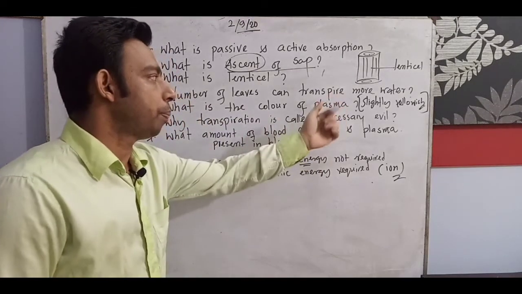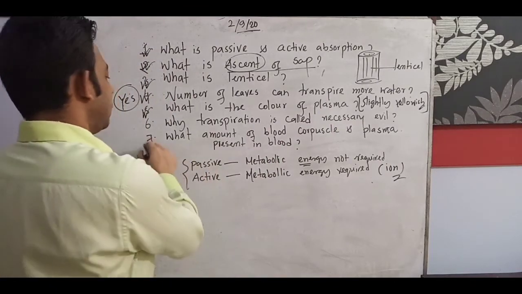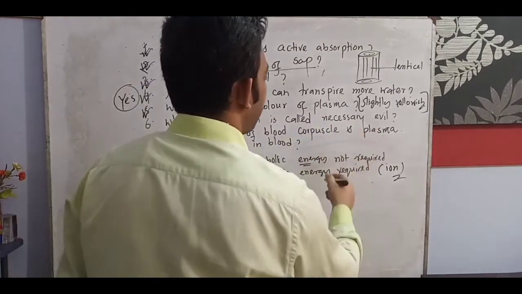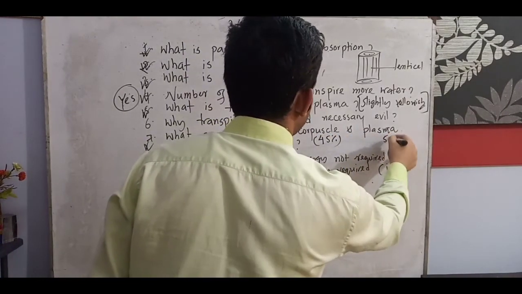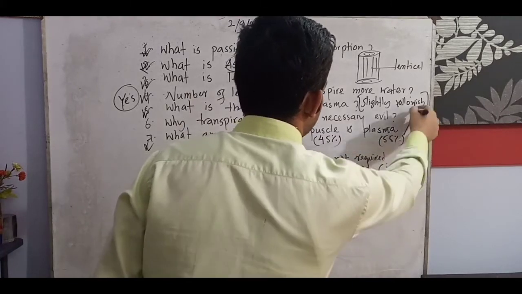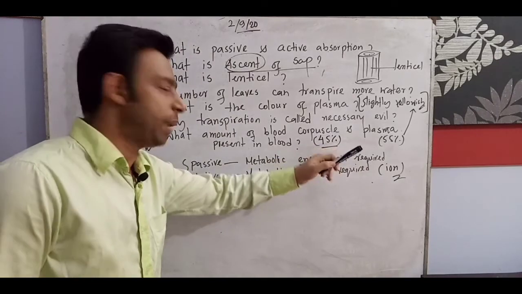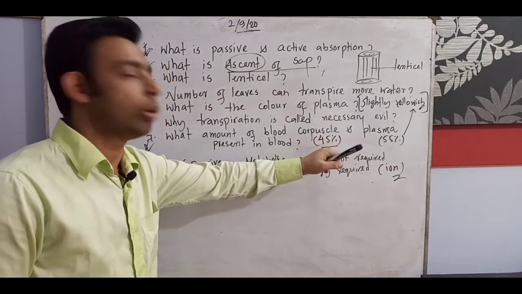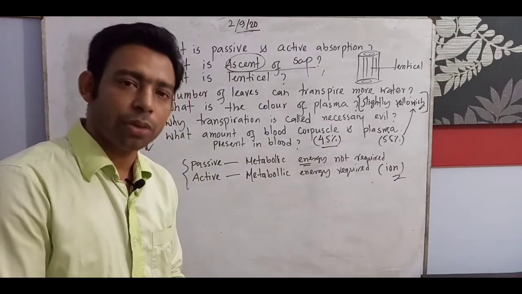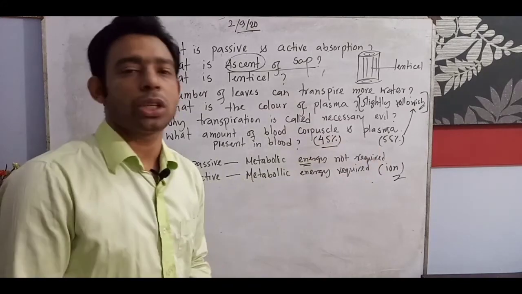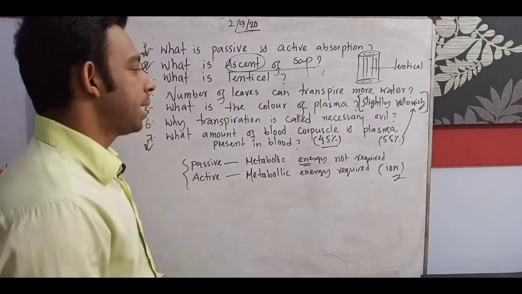Blood corpuscle and plasma are the two main parts. Let me go through the amounts: blood corpuscle is present in 45% and plasma is present in 55%. Unbelievable. The plasma color is slightly yellowish, and the 45% consists of RBC, WBC and platelets. RBC contain the hemoglobin, so when they mix together in the blood, the blood color is red. So don't make any mistake about this: the plasma color is slightly yellowish.